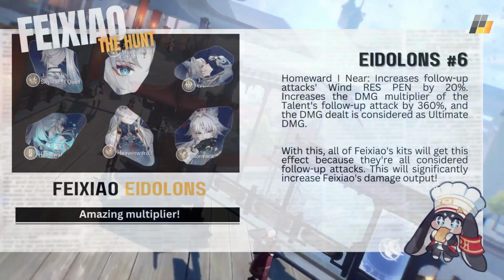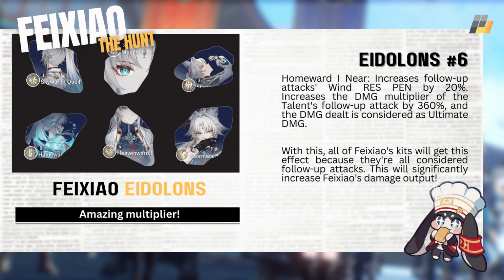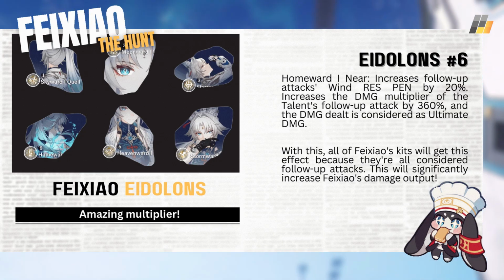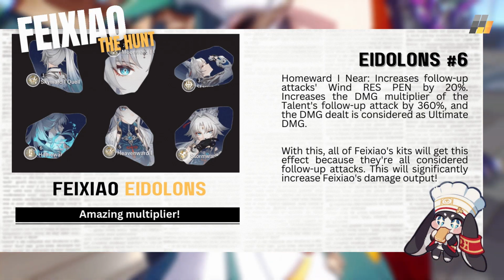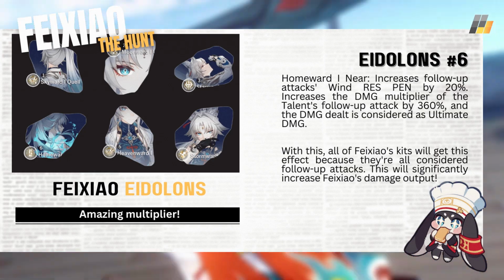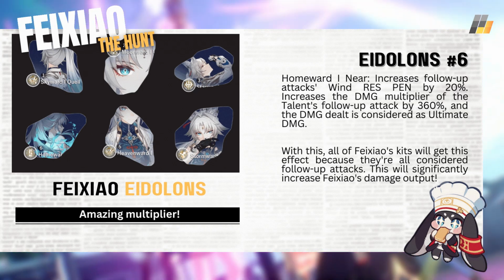In the last Eidolon, called Homeward I Near, we are increasing wind-resistance penetration of follow-up attacks by 20%, the damage multiplier of the talent's follow-up attack by 360%, and the damage produced through the talent will be considered as ultimate damage. I also think Eidolon 6 is great. All of Feixiao's kit will get this effect because they are all considered follow-up attacks. This will significantly increase Feixiao's damage output.